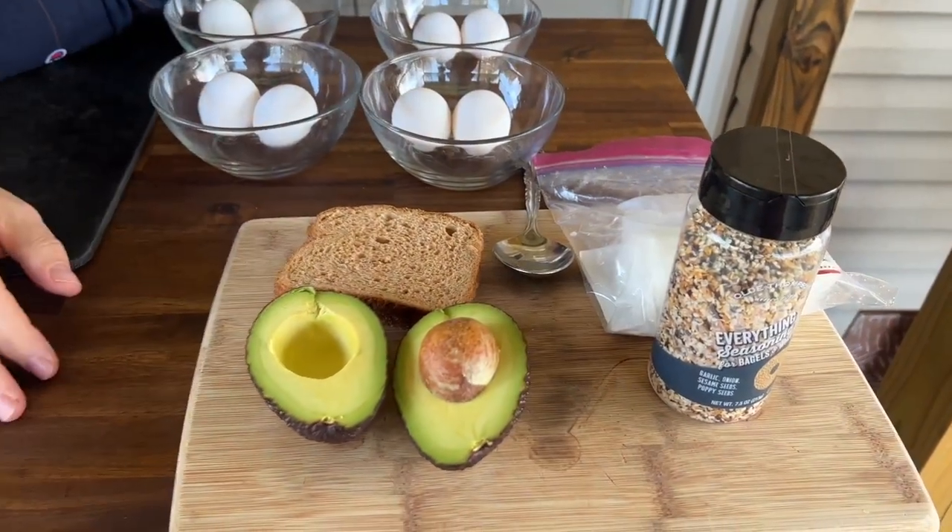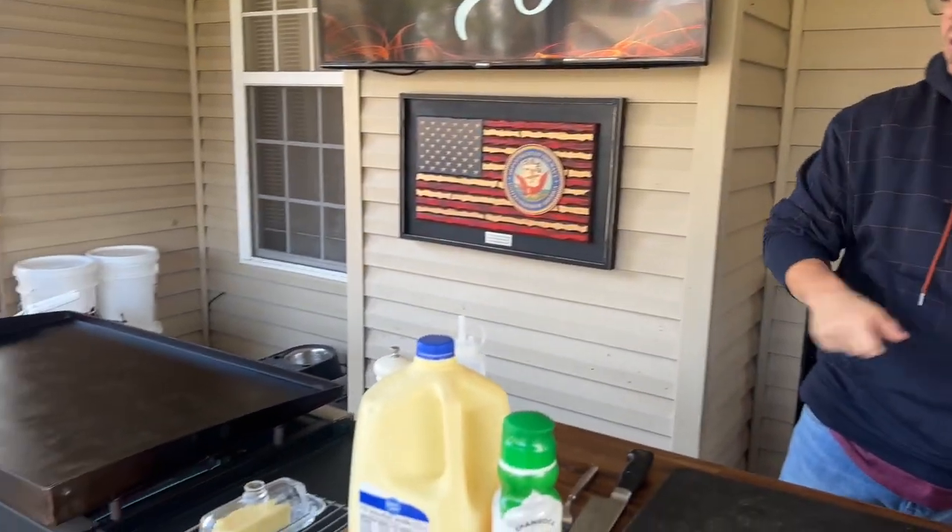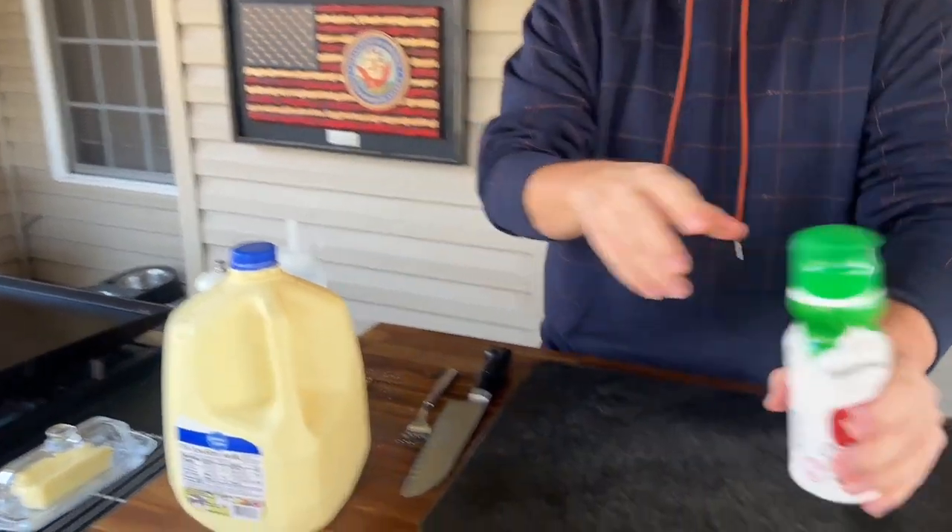If you stick around all the way through, we're going to do some really cool things I've been meaning to do — it's the way we've enjoyed our breakfast with my time off lately and it is fantastic. The Blackstone griddle is preheating on low. Here's the deal: heavy cream, milk, agua.